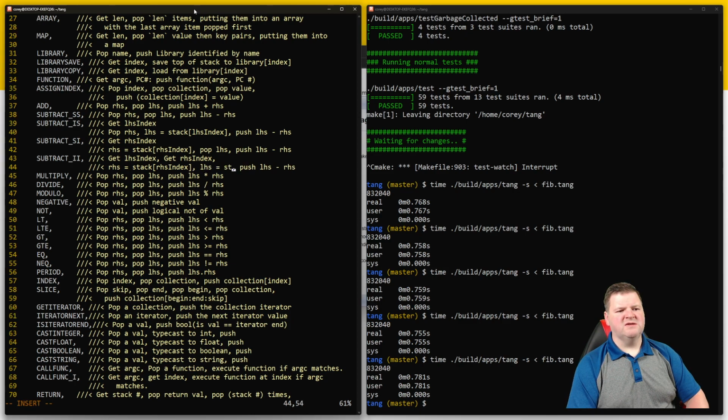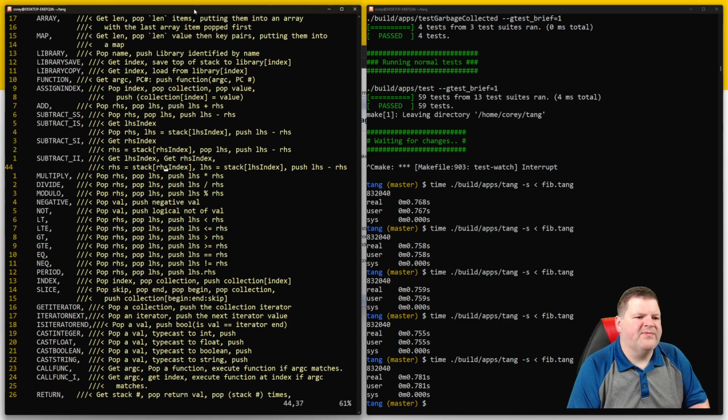LHS is equal to stack LHS index, and then push that.